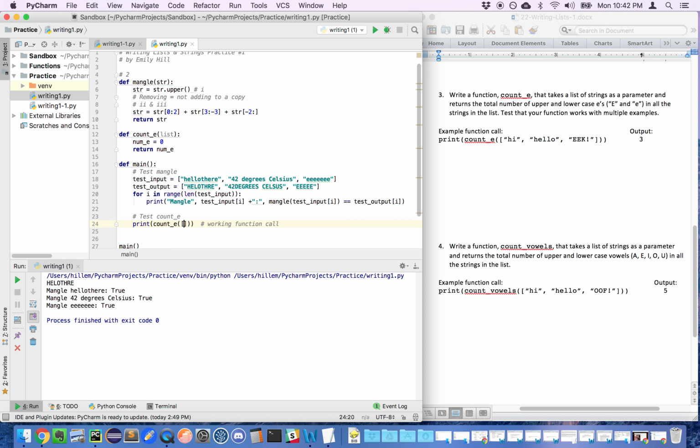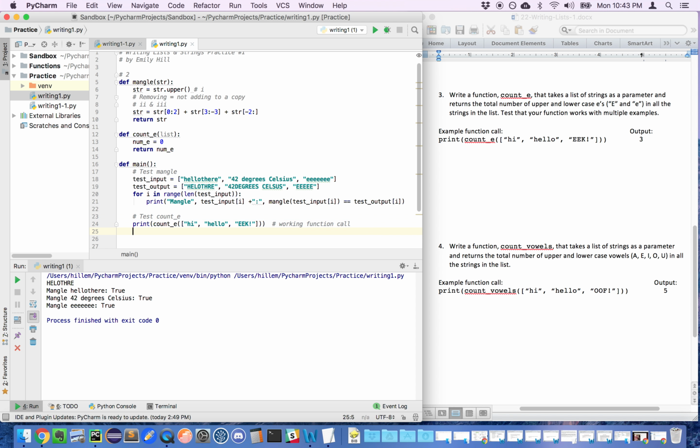So this is going to take a list, so I use the square braces to indicate a list, and I'm going to have it do hi, hello, and eek. Okay, and then eventually what I would like to say is that the call below equals the output of 3. But right now I want to actually print what I am getting as I work with it. And so I'm going to switch this over. I guess I could copy and paste it actually, because it won't change.